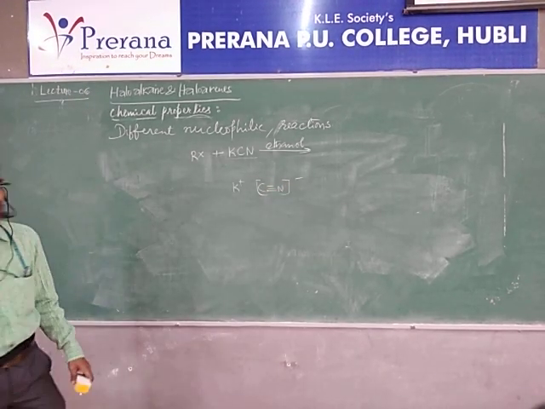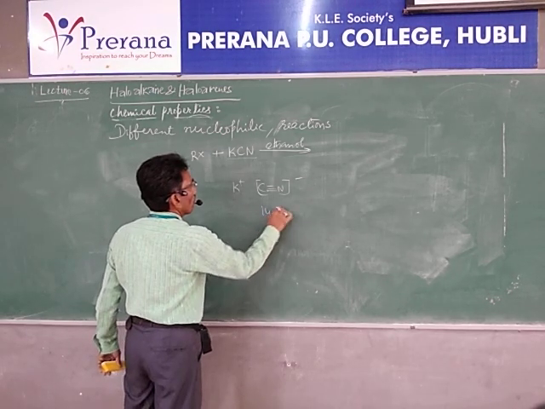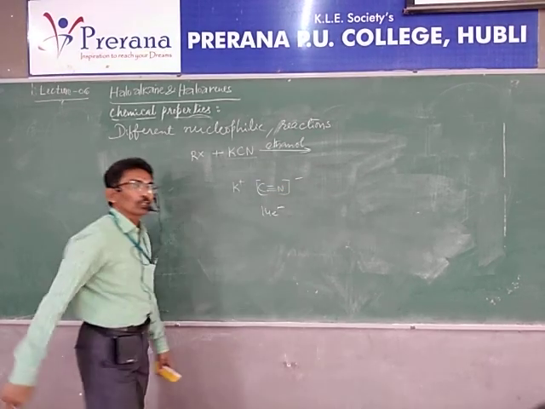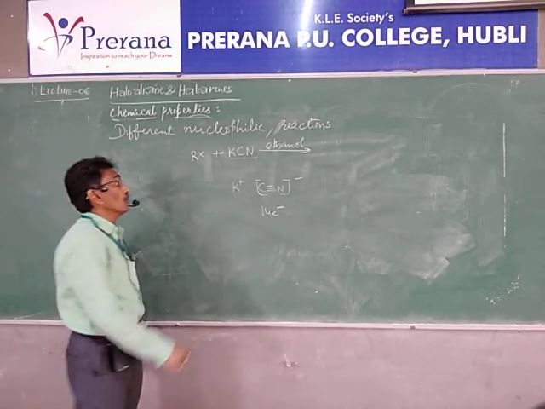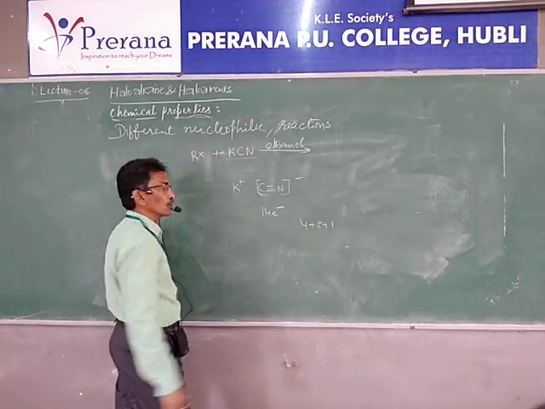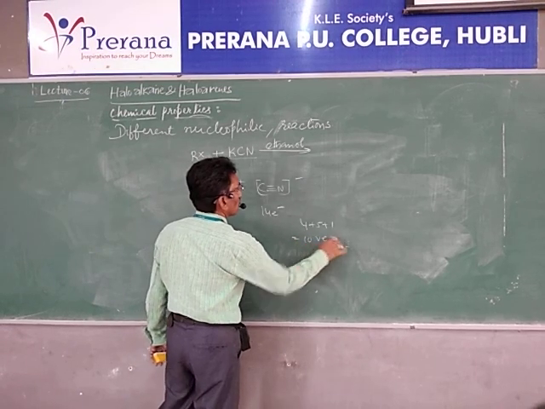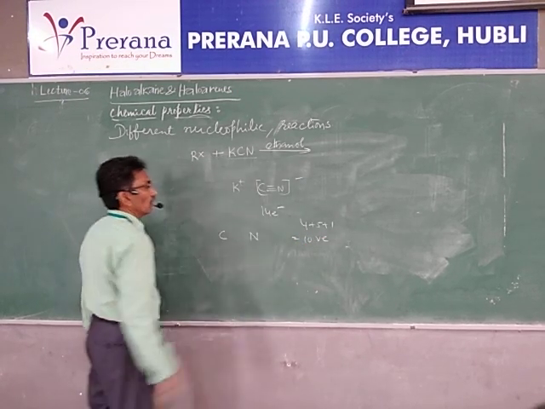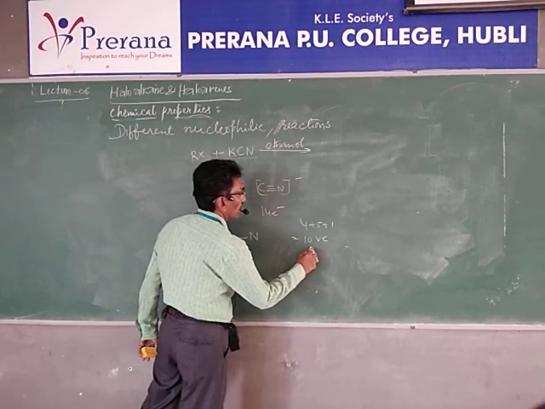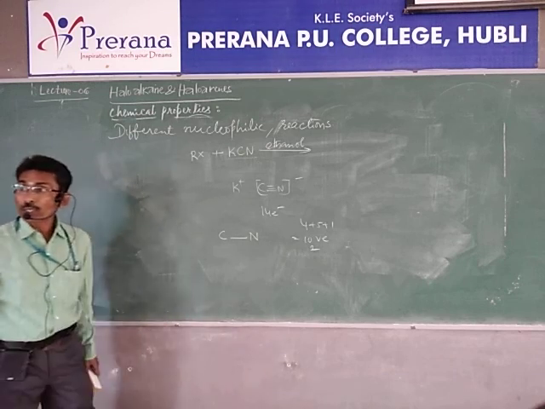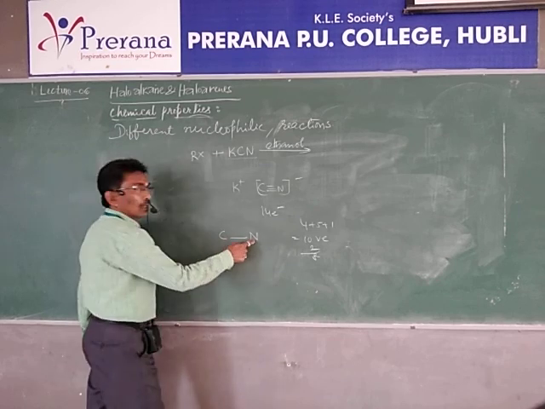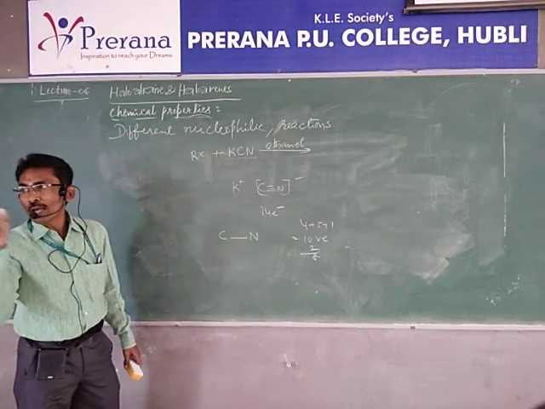CN minus, already you studied, 14 electrons: 6 electrons plus 7 is 13, plus 1, 14 electrons total available. Valence electrons are 4 plus 5 plus 1 for the negative charge, total 10 valence electrons. How do you distribute between carbon and nitrogen? First 2 electrons I am placing here. Lewis dot structure is a first year topic. Then 8 electrons remaining. Electronegative atoms should be satisfied with octet structure.